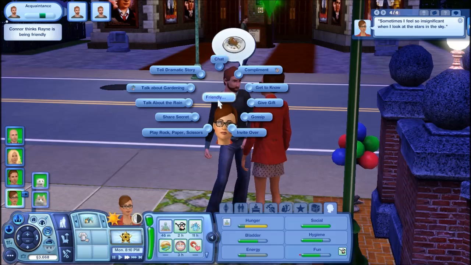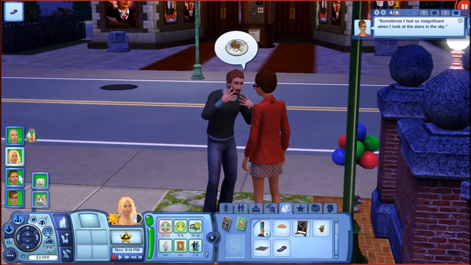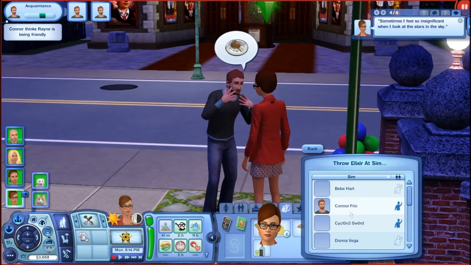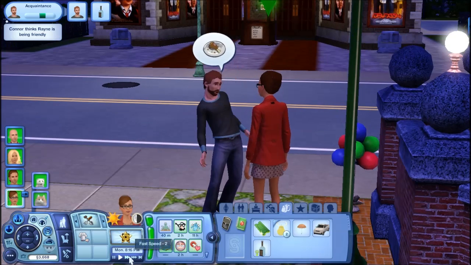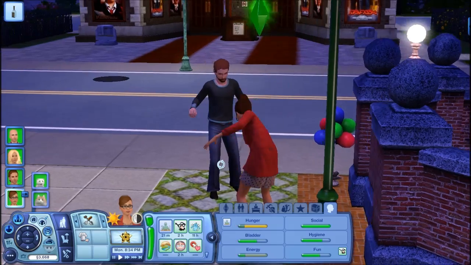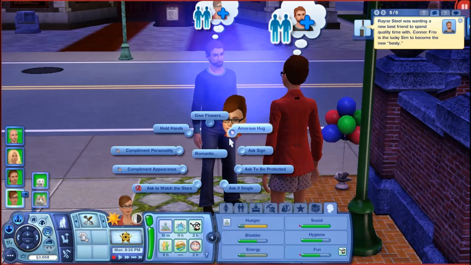Let's see. Oh, wait, we do have that best friend potion. Thank you guys, whoever sent me that. Here it is right here. Come on. What is this? Come on. Stop it. Go. Okay, so we are going to throw elixir at Connor Frio. Alrighty, we're best friends now. And yes, she has the romantic interaction.